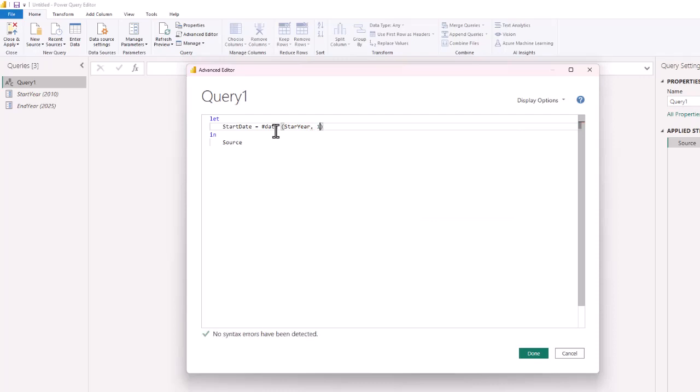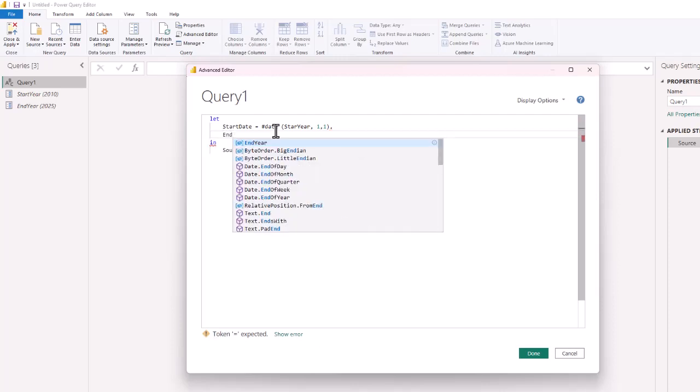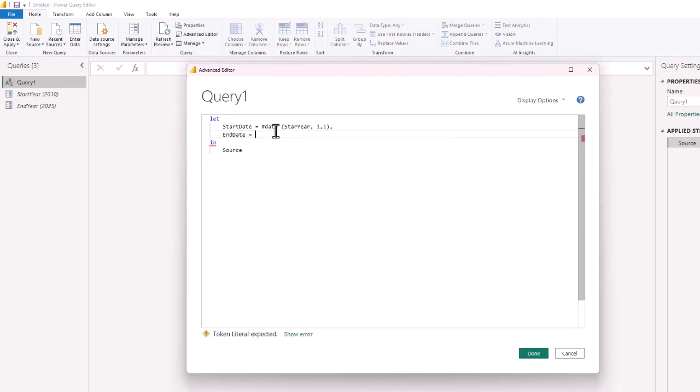And then we're going to use January 1st, and we're going to close out that parenthesis, use a comma. Then we're going to create a new row and have the end date equal the #date. And this is going to be the end year that we just created with that query. So the end year is going to be 12/31.